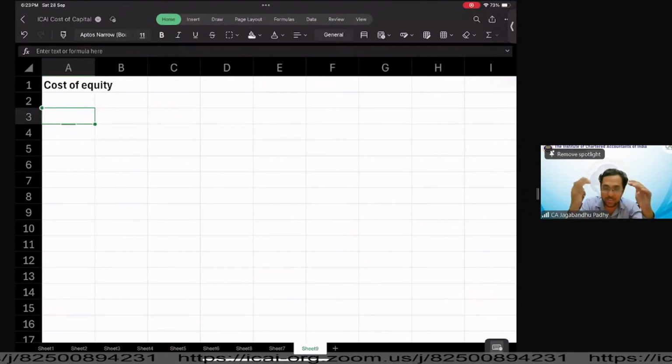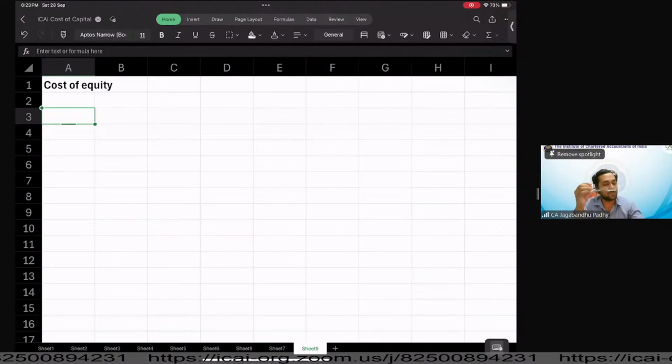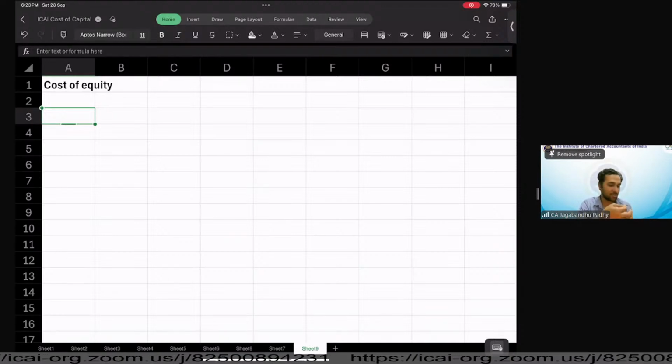How many of you would have experienced, if you have got, let's say, 80% in one of your exams, your parents say, next time aim for 85. If you get 85, then they will say aim for 90. If you get 90 in some of the exams, then they would say you should aim for 95. And if you're getting 95, they will say you should aim for 100. Am I right? Have you experienced this anytime?